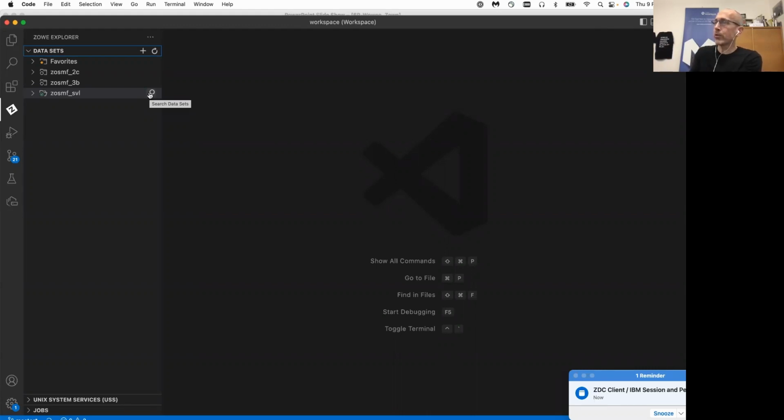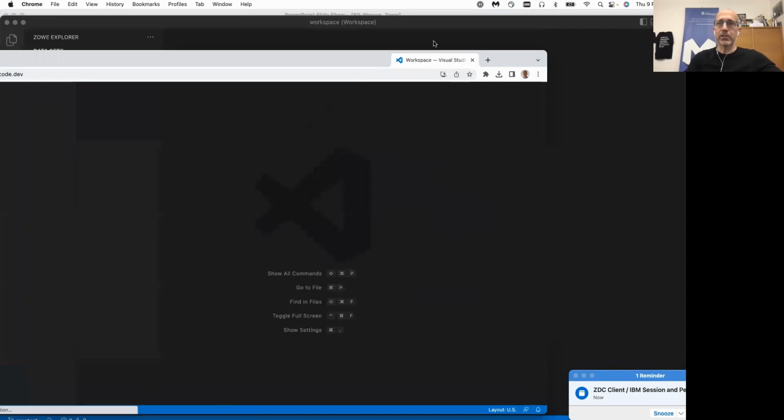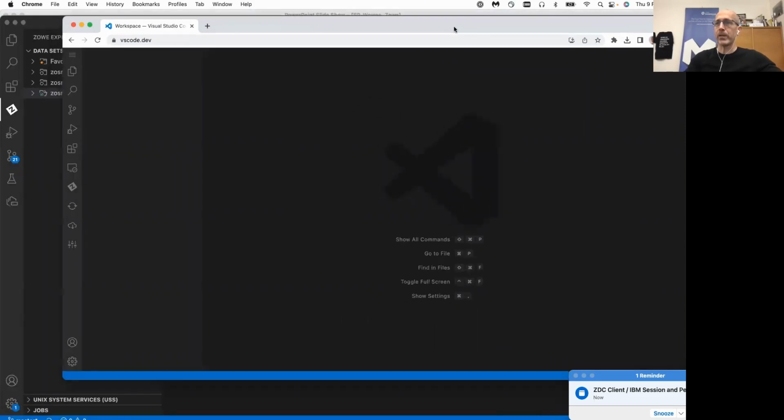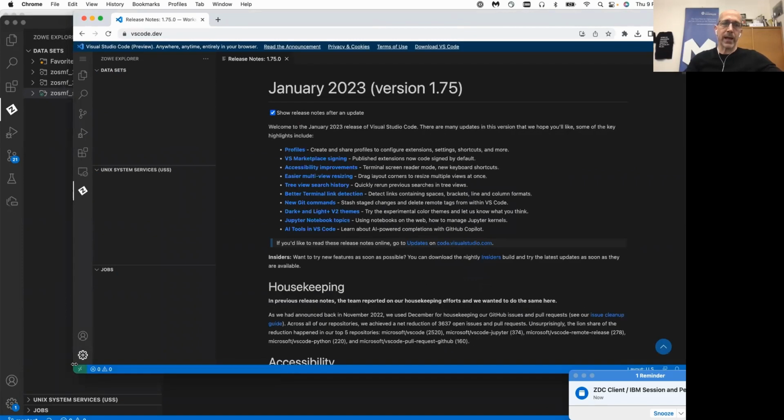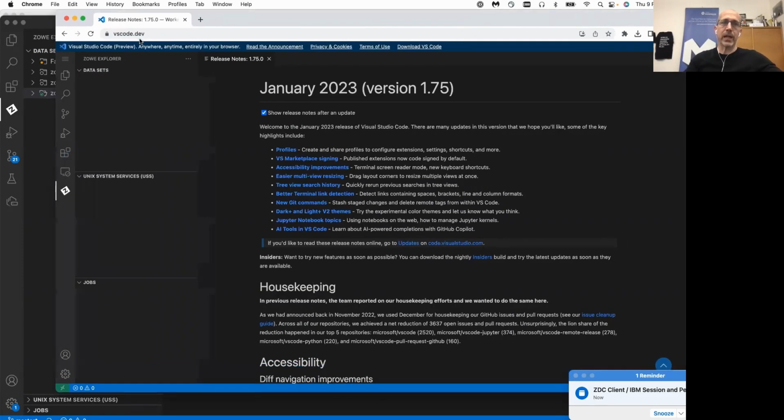Now, Visual Studio Code can also run under what's called an Eclipse Theia client inside a browser. So it's still Visual Studio Code. Visual Studio Code is what people sometimes call, in a derogatory way, a fat client. I have to install it on my desktop. But as well as that, I'm running in vscode.dev. This is running inside Google Chrome. I don't know if you can see the subtle difference. So this is a thin client, vscode.dev.